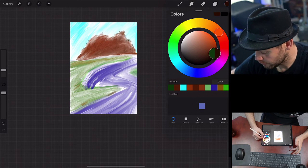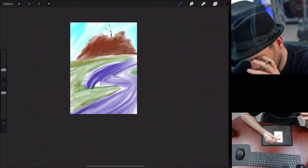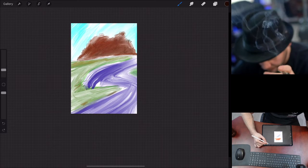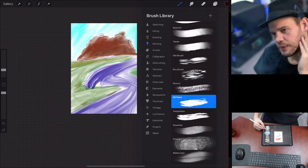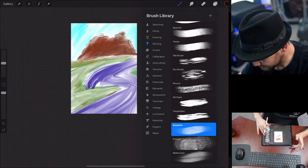Maybe darker than the darkest one we've used so far, almost black. And then I'm trying to think of what tree branches would look like. Well, it could be a cactus. This is probably too much. And also, I don't like the way it's applying the ink, so let's pick another brush. I like this one that's called Gouache. Lisa told me that this was some kind of blendy watercolor type effect. I don't know. Let's see if it works.